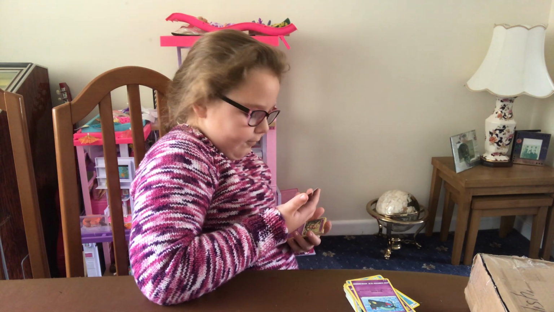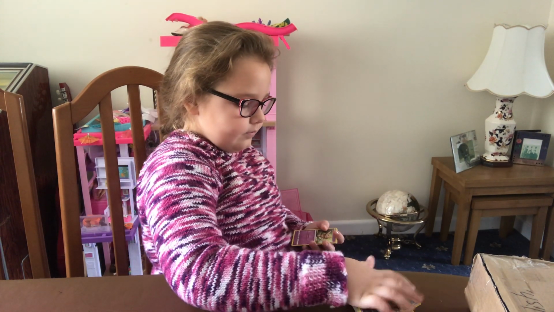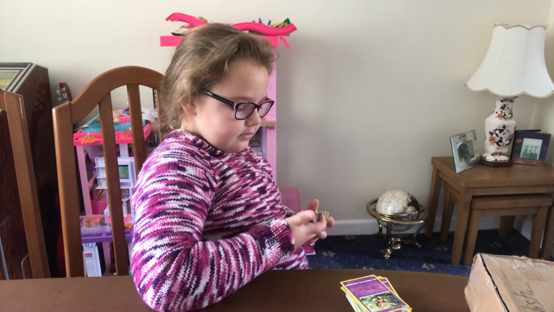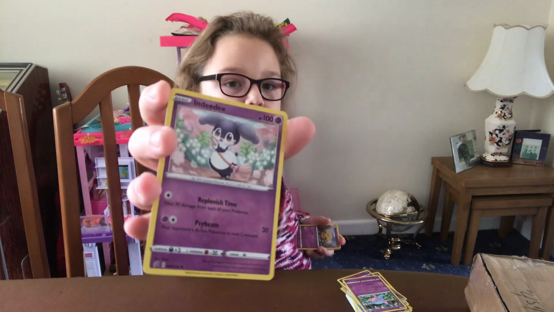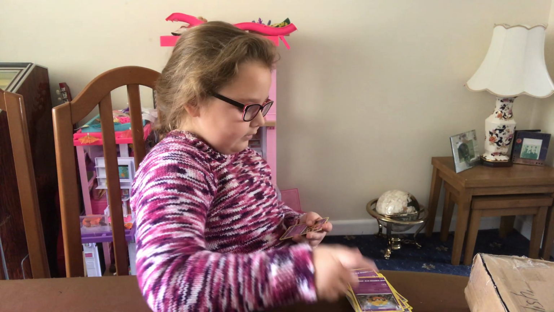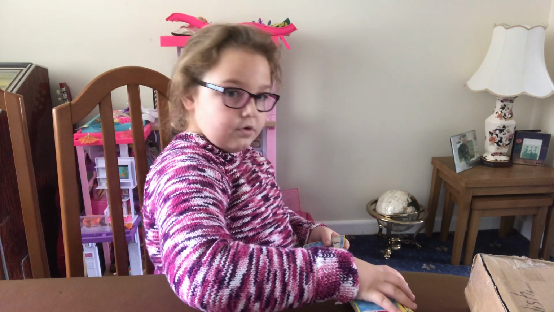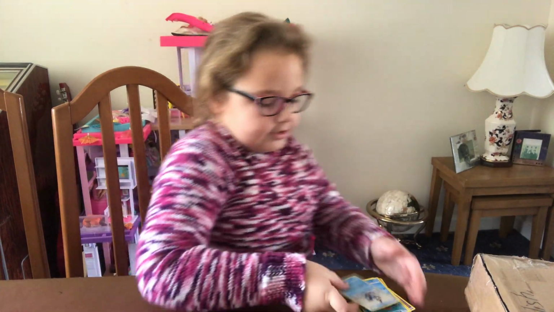Xatu evolves from Natu, HP 120. Blitzle, HP 60. Hatenna, HP 60. Indeedee, HP 100. Dottler, HP 70. Garbodor, HP 90. Cramorant, HP 90. All of them ones are done.